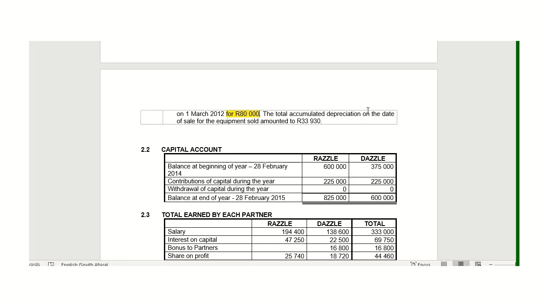Accumulated depreciation to the date of sale. That is very important, which means I don't have to calculate any depreciation for the year. They give it to me to the date of sale, because in the asset disposal, I need the accumulated depreciation up until the date of sale. So that bit, very important. So now that we've highlighted, we went through all the information, we can start completing the note. So let's go to the answer sheet.